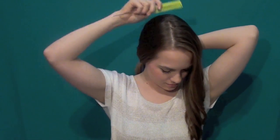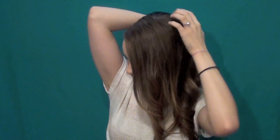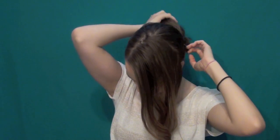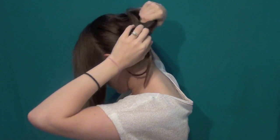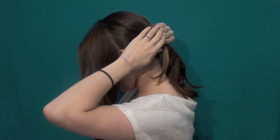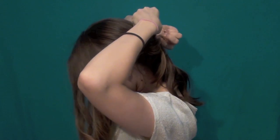And this last one is one that's kind of derived from a style that Lauren Conrad has done before. You're going to just take all the hair from in front of your ear and separate it out on one side, and then comb the rest to kind of a side ponytail on the same side as the hair that you separated. Then secure it with a band, and then you're going to go ahead and wrap it into a bun. And you can see here that I'm not twisting too much. I'm mostly just wrapping, and that makes a very nice loose looking bun.